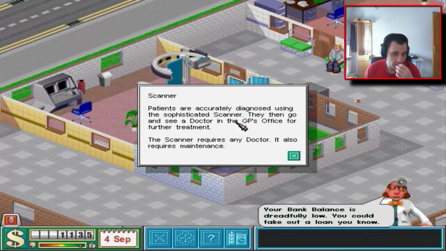Patients are accurately diagnosed using the sophisticated scanner. They then go and see a doctor in the GP's office for further treatment.